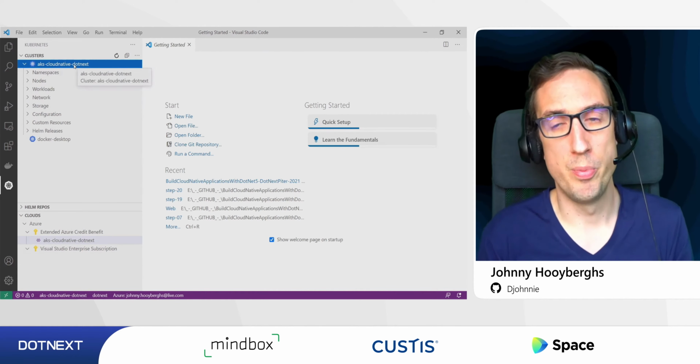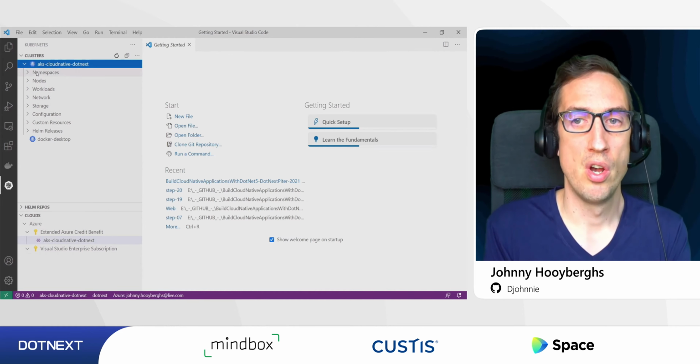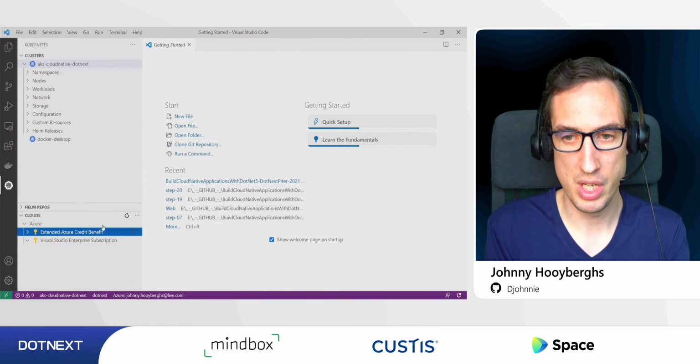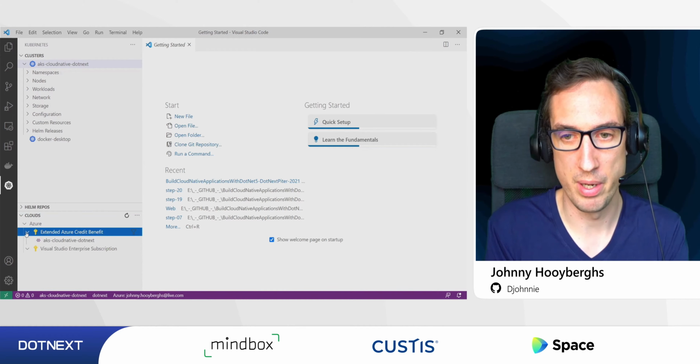So inside of your Kubernetes cluster, there's a couple of concepts that you need to know about. First, there's going to be namespaces. And it's really a shame that for some reason this thing will not refresh, because I really want to show you a clean cluster and not the one that I've prepared yesterday.